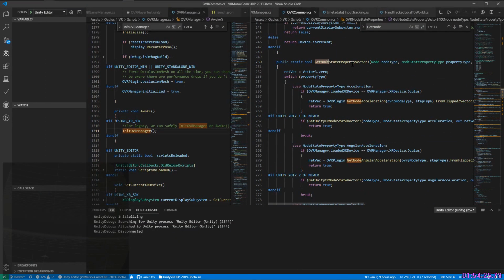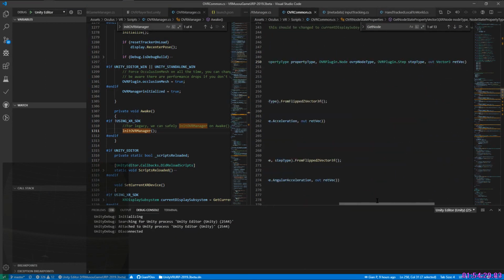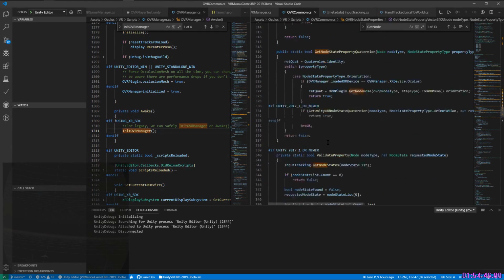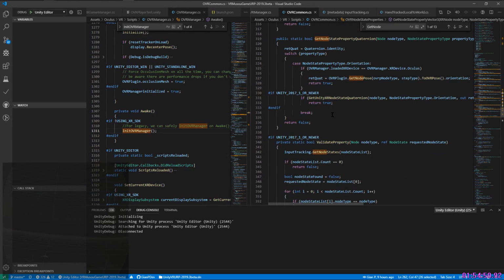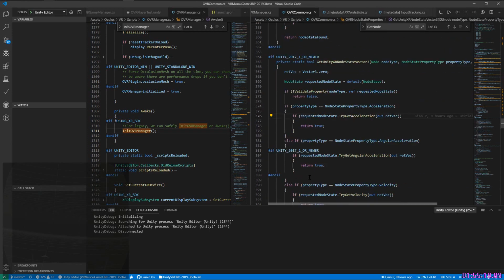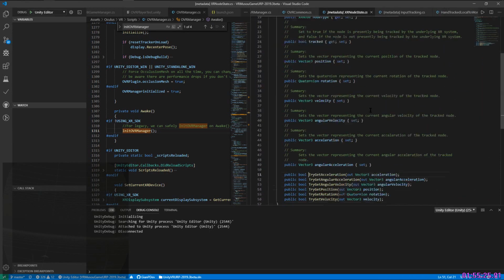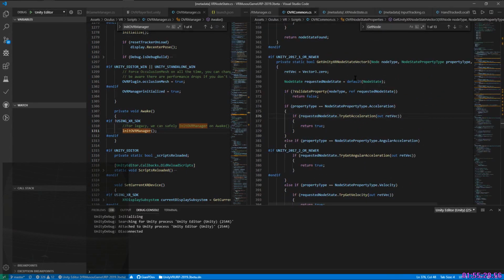So this get node state property pretty much gets the property of a controller. It doesn't matter if it's Oculus or an XR controller, which means like the Steam controller and stuff.